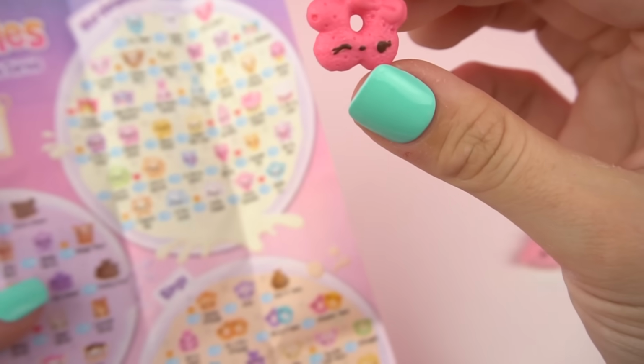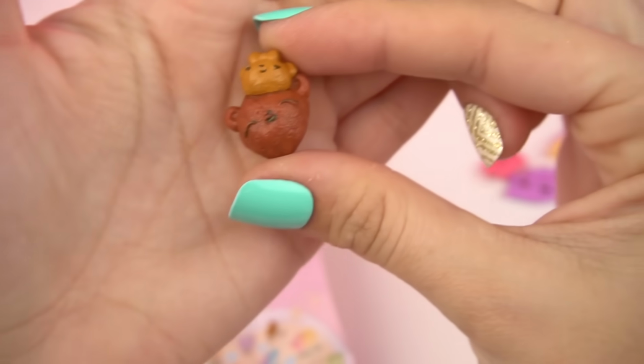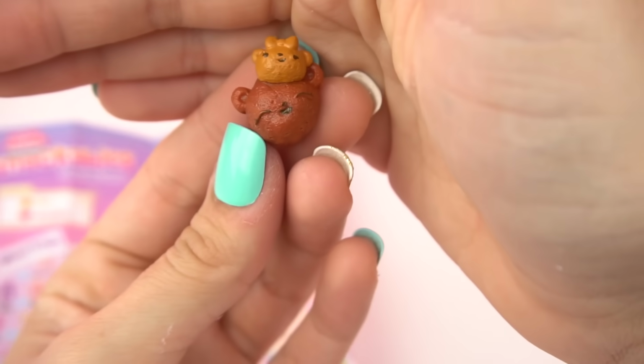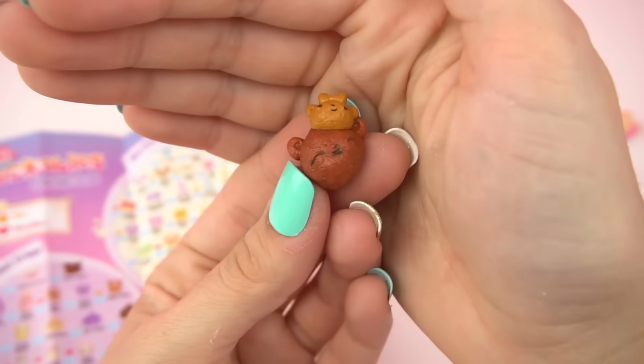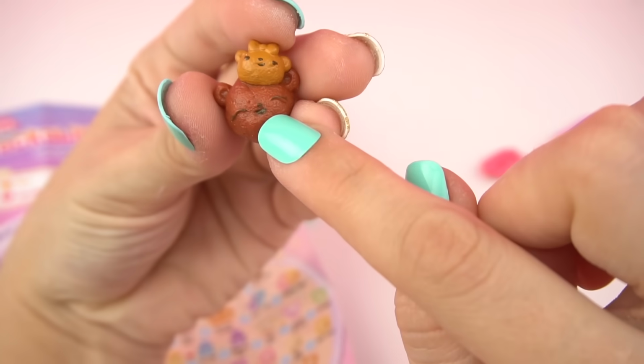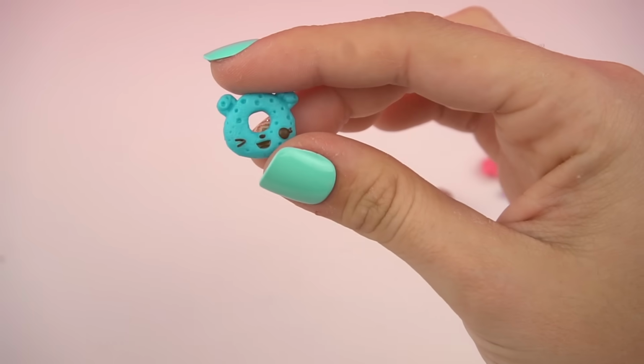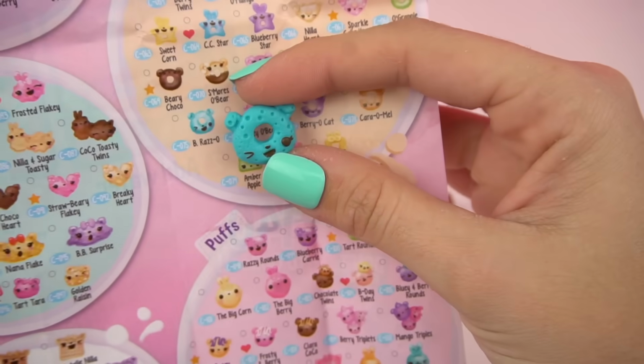This is Cherry Clover. Now this is really cute. We have a chocolate puff and there's two. There's one on top of the other. They are chocolate twins and they remind me of Cocoa Puffs. Yum! Look at these little faces. And our last cereal is Be Razzo.